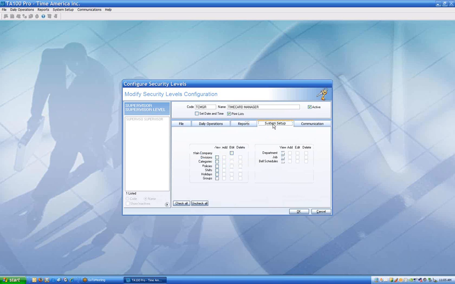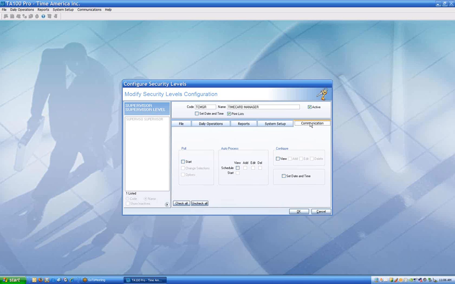The system setup, which is indeed the brains of our entire software. Well, we're not going to give them access to create new categories and policies. No, that's truly the brains of our entire system. And, of course, communication. We are not going to give them access to communication. Think about it.